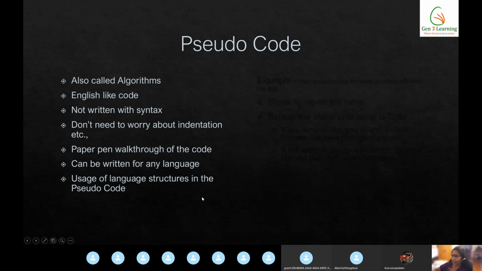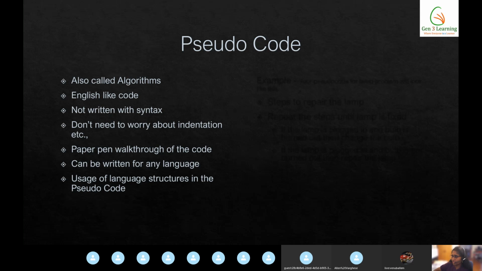The biggest benefit here is that anyone can understand the pseudocode. That's the key benefit. It's not that only a programmer will be able to understand code that is written in Python. If, for example, you wrote code and showed it to any of your family members, grandparents or cousins who are not familiar with any programming language, it will all be gibberish to them.